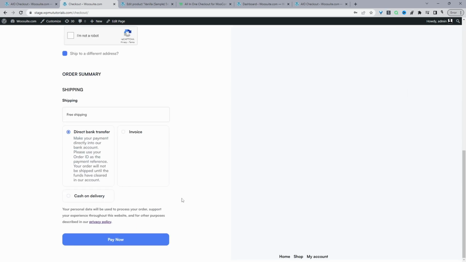So now your customers can go ahead and complete the checkout process, and you've just created a delightful experience for your customer, and you've also increased your average order value and revenue at the same time. And that's a quick and easy way to add a one-click upsell in WooCommerce in just a few simple steps.